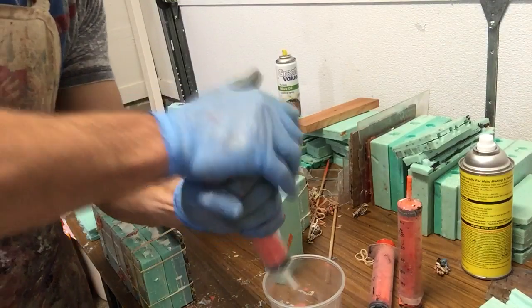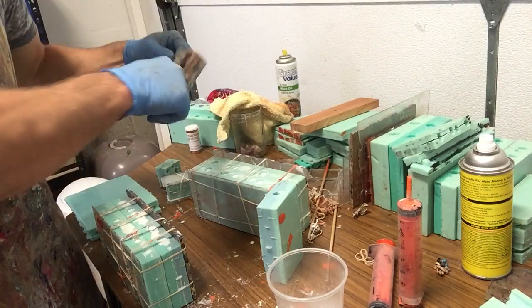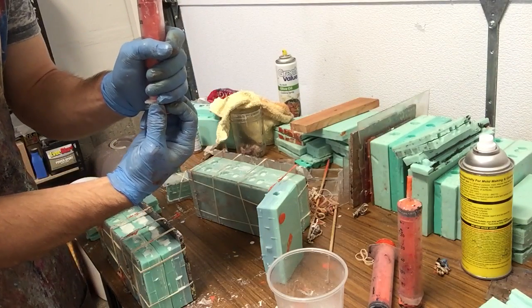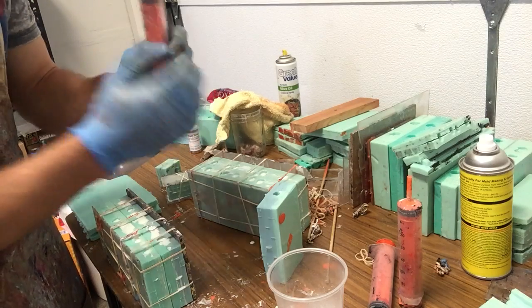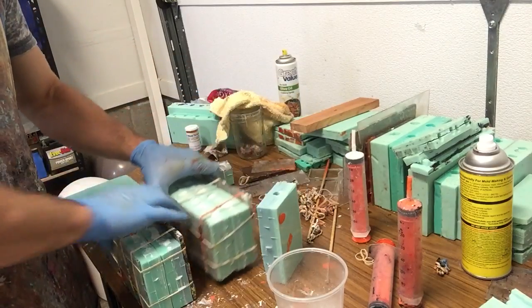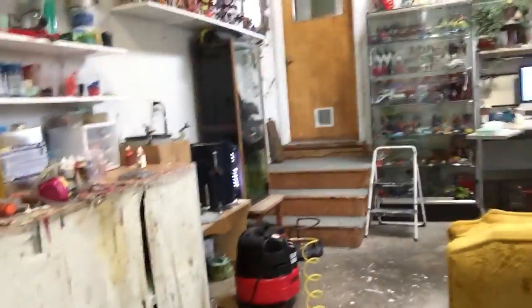Now, try and clean these out, wipe off the tip, so that you can clean these out a little bit better when the resin cures, and you can reuse your tubes. I leave a little air pocket at the top there. Okay, grab your stuff, and we're going to head over to the pressure chamber. Just stick it over here.